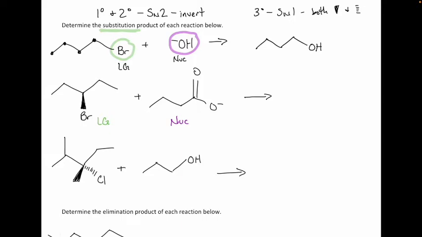Okay, so I'm going to invert my stereochemistry. I'm going to change this to a dash. I'm going to run out of room for sure. Okay, and I got to attach my nucleophile here, and specifically just like in the example above, it was a new bond between carbon and oxygen that was formed. That's how I got my new functional group on there. It's going to be the same thing here. I'm going to have a new bond between my carbon that was at the base of my leaving group and the oxygen in my nucleophile. But now there's a bunch of junk on the back end too, and I have to make sure to include that. Right? So we can count carbons.